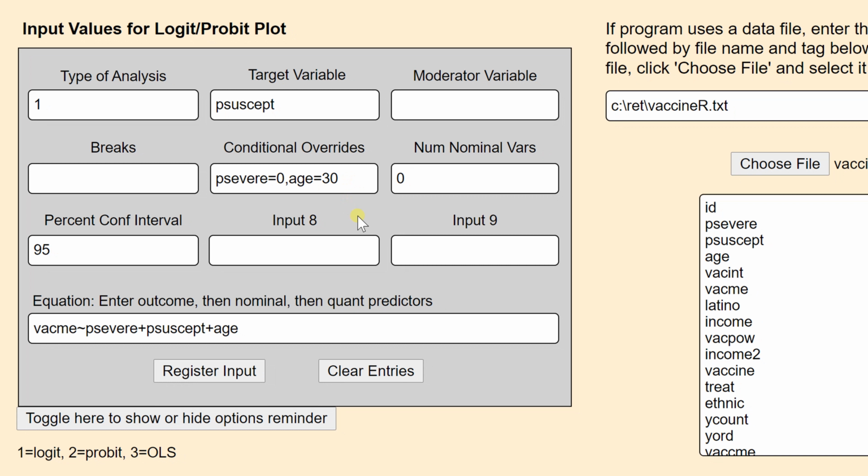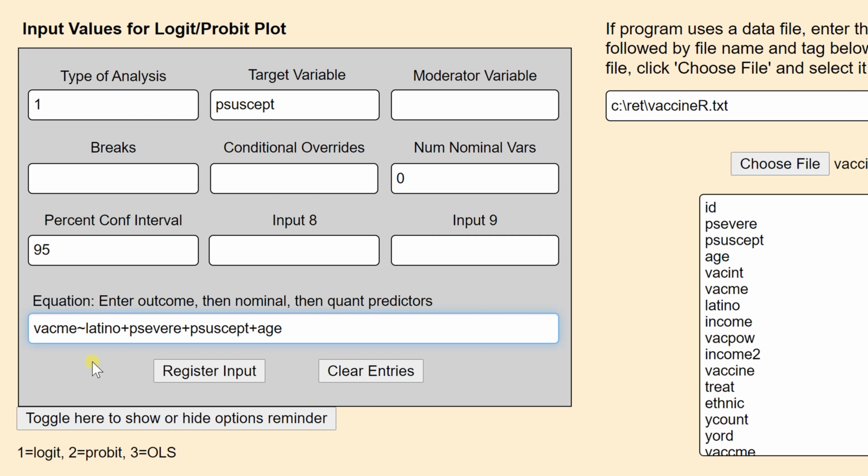Okay, let's do a run where we put in an interaction effect. I'll first show you the case where I have a qualitative moderator, and then I'll show you the case of a continuous moderator. So I'm going to erase this, and I'm going to put Latino back into the equation down here.